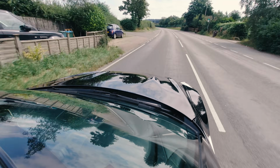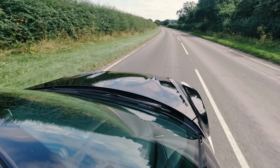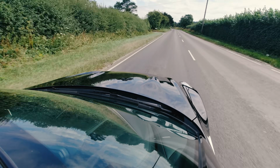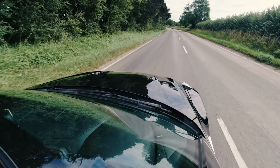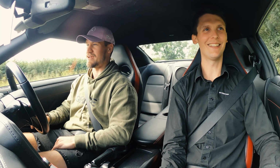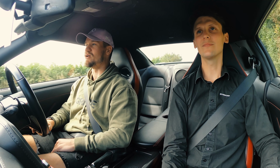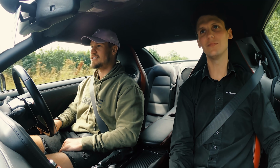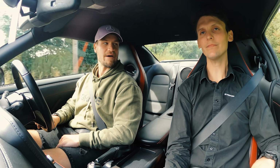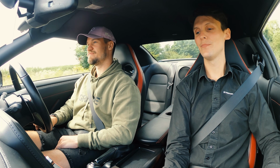Because you don't get the usability and flexibility of a car that's got a big boot. You can squeeze a couple of people in the back. And a perfect all-rounder, really. The only thing that I would change is the colour of the brake calipers. Which is easy to do, right? Easy. I just can't believe that for all of these mods, it's actually not that much more expensive than my car and what I paid for it. Amazing package.